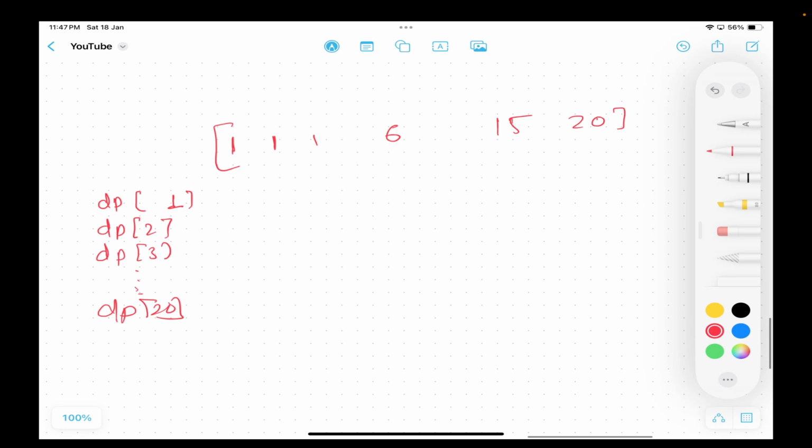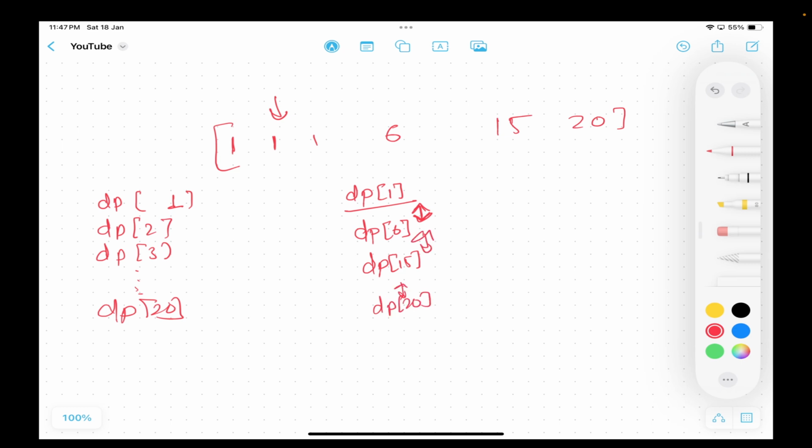Is there any need of doing that? No, there is no need, because you can just compute DP1 because you have 1 in your nums. Then you can directly compute DP6, and you somehow try to map these things using some technique, some logic. We will see how to do that. You can directly compute DP15, DP20.